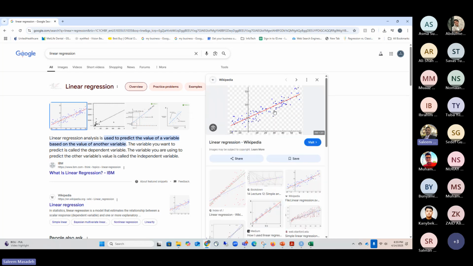Once you get the equation, we want to use that line equation to predict future observations, to predict future values. What we are going to predict in the future will come to us in the form of an x value, because we are talking about a simple model, x and y.